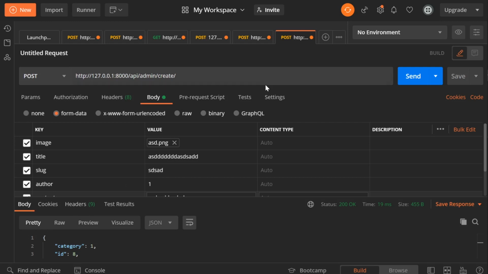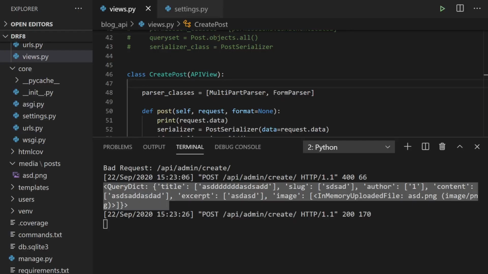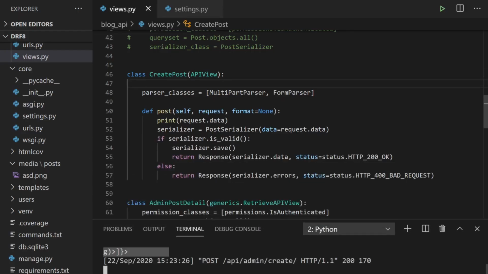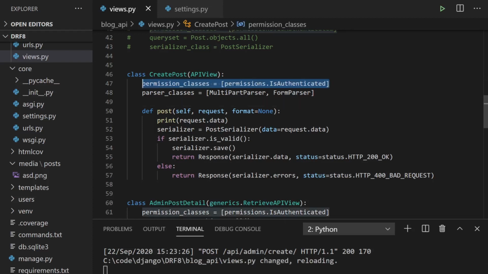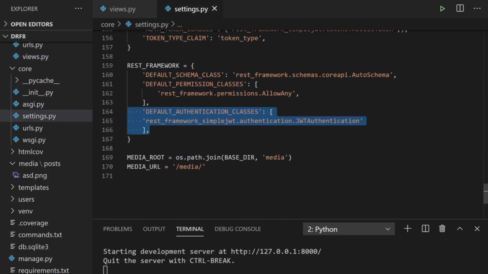So let's now move across and go to the front end and then apply all this to the front end so that we can upload images and then display the images in our React application. Okay, so before we actually do that, let's just put back our permissions and then go into the settings, and we just add our JWT back. So we've got our authentication back in place, and go ahead and download, if you like, the React application that we're going to build from. It's in the description, a link in the description, and I'll see you over in the React application.